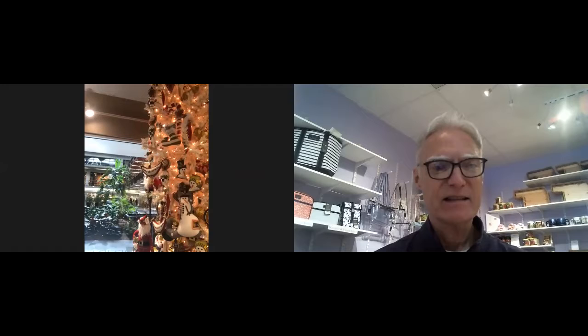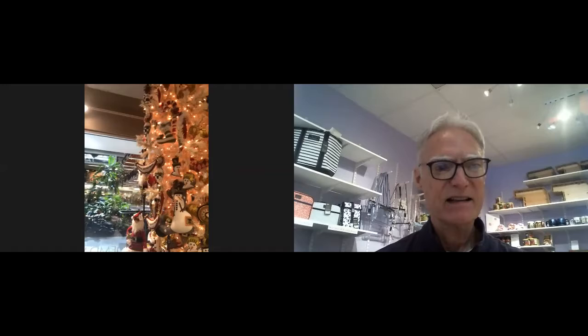You can tell we decorate the trees. We try to set up our showroom so we can give retailers ideas of what to do with the product. That's one of the big tips we always get when we go. We love having the crews come in and set up so we can give ideas on how to set up the product. A lot of times our designers win best in show, so it's kind of fun.